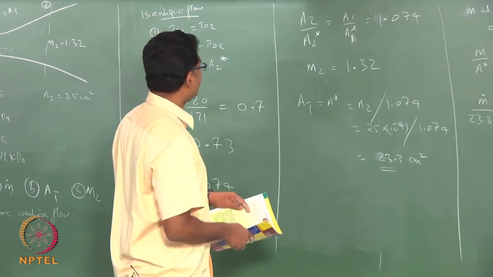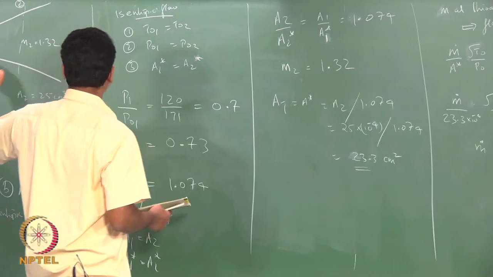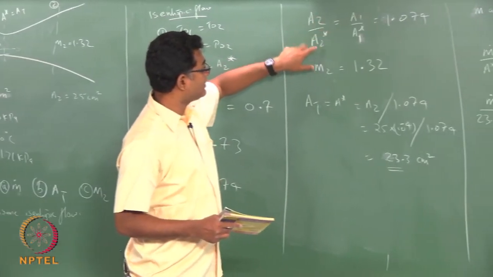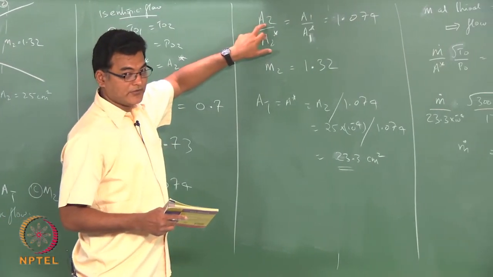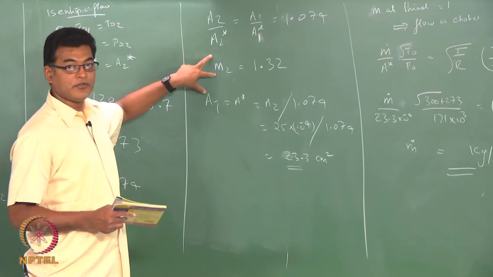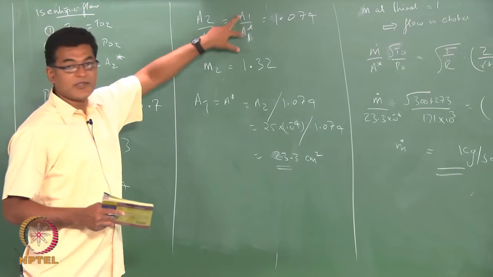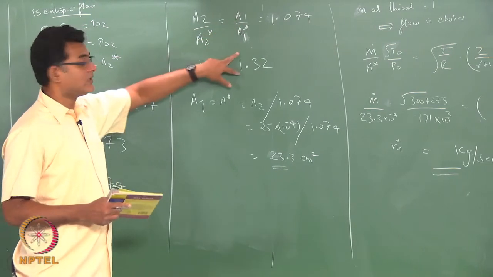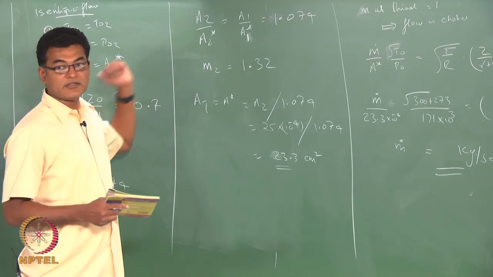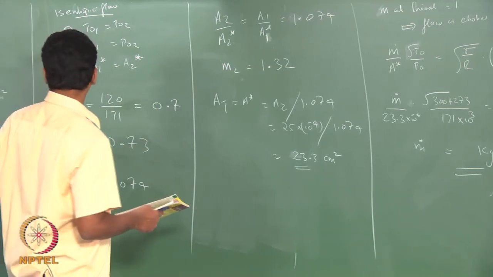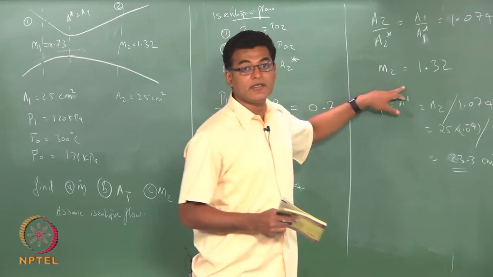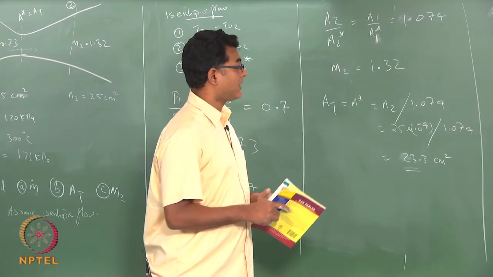If your A2 is not the same as your A1, then you cannot write this, but you can still find your M2. If you are given A2, you can still find the ratio and obtain your M2, just that it might not be the same ratio as this. It would be some other solution, which has to be a supersonic solution, because we have said this would be at M equals 1. Fine.